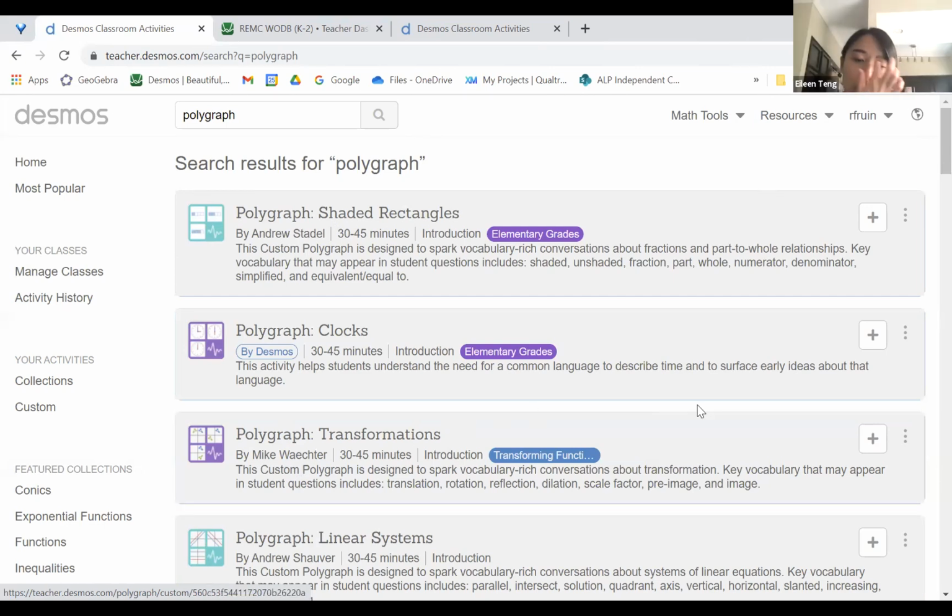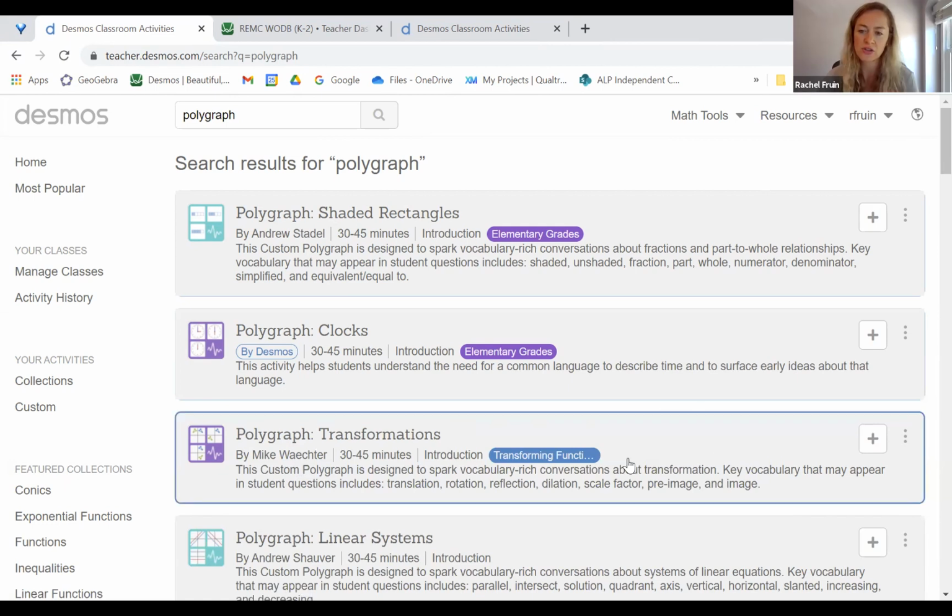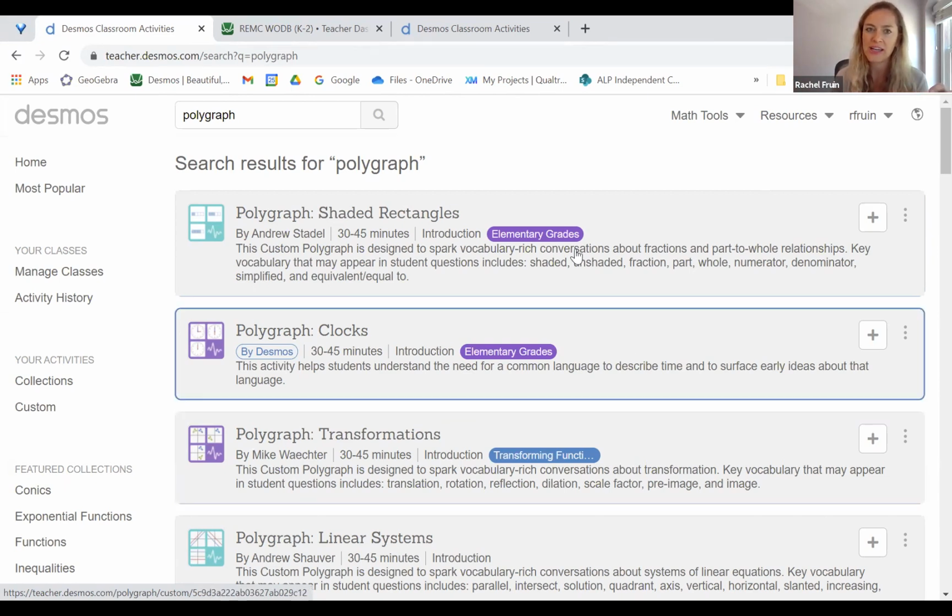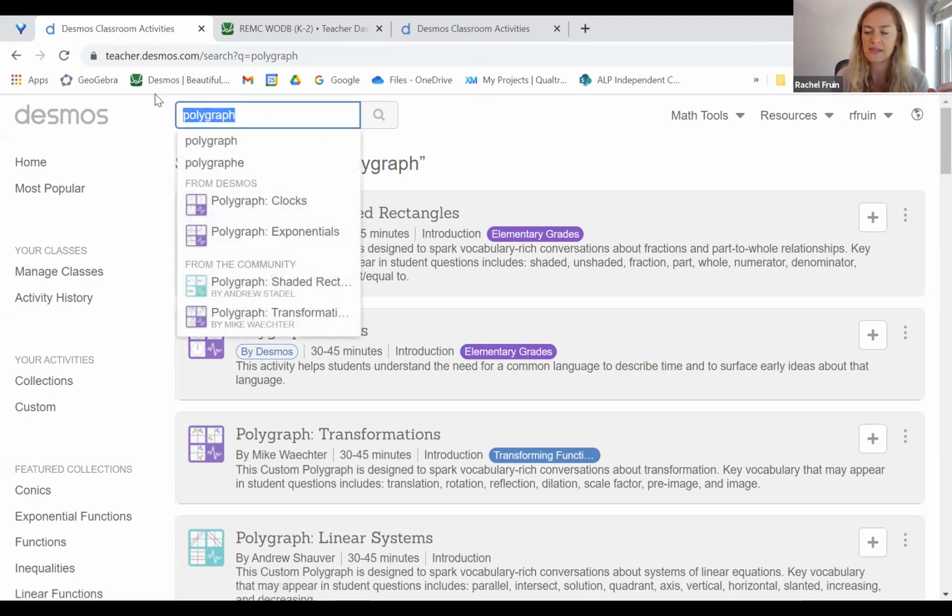I know a lot of teachers actually just search the web for Desmos activities because not everything that everybody creates lives in Desmos. So I created personal activities for my students, and I could post that activity on the web and other teachers could find it, but they can't necessarily find it just by searching in Desmos.